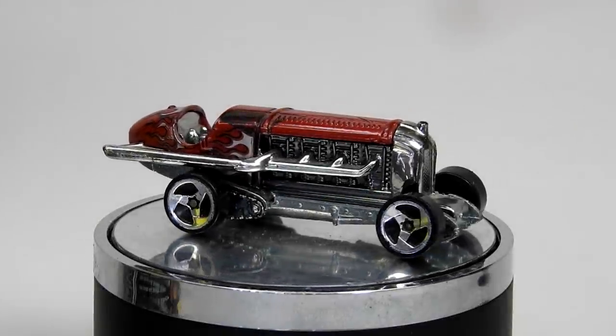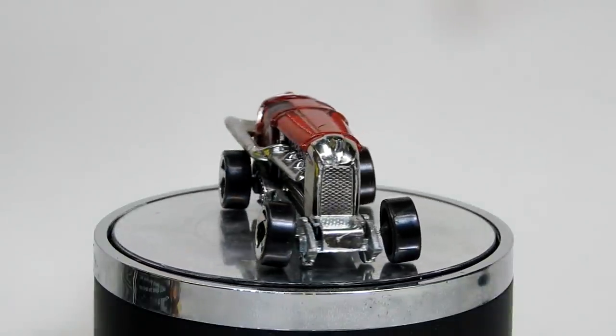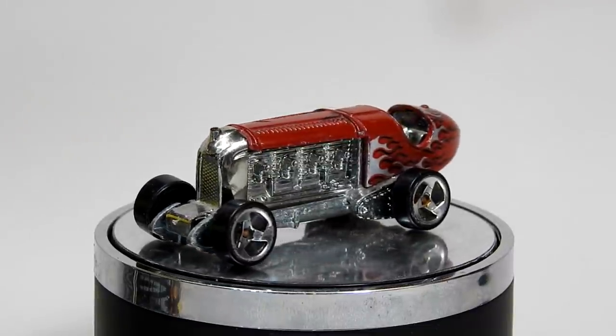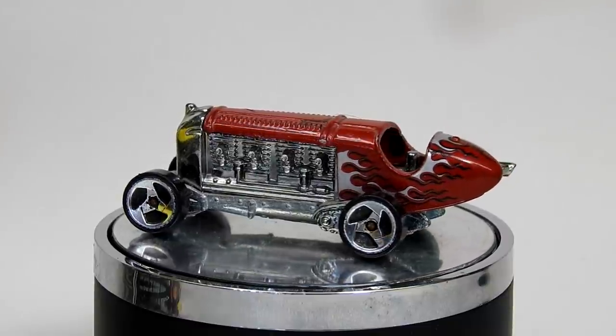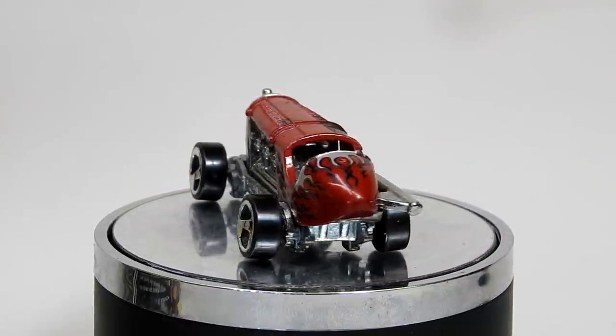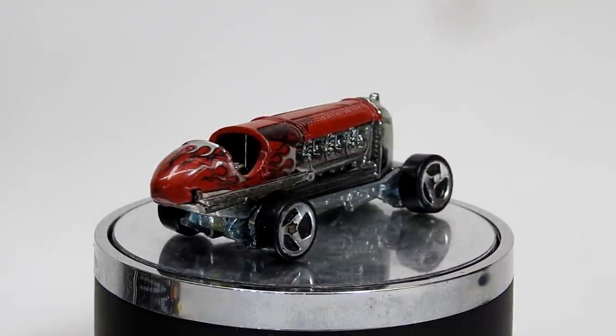So here it is, our driverless Torpedo Jones. It's not the scruffiest car in the world. I could still do with a bit of a tidy up. And I think it's a great candidate for a unique custom makeover. So let's see what we can do with it.